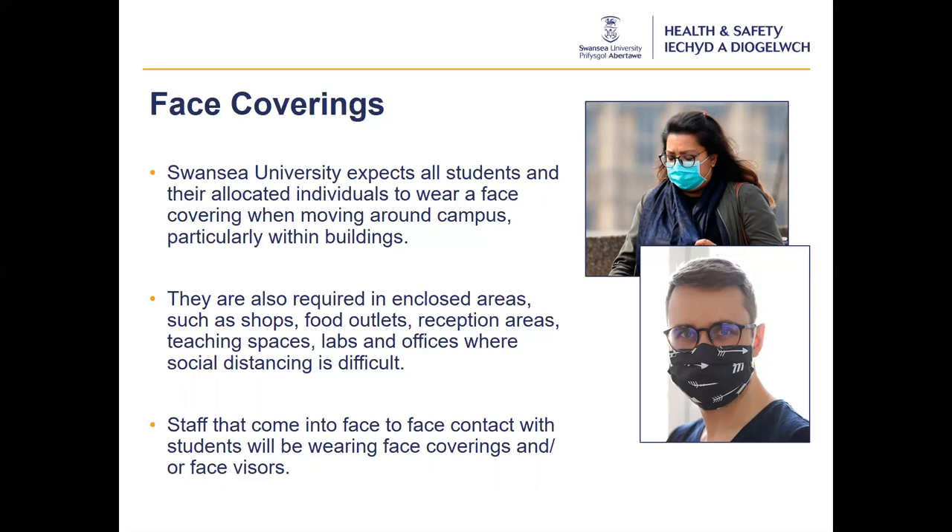When using face coverings, they should only be handled with clean hands. Frequently handling and reusing your face covering can result in an increased risk of contracting Covid-19. You should avoid touching your face or the face covering itself, as it is possible to contaminate them with germs from the hands. Wash and change the face covering daily and change it if it becomes damp, soiled or if you have touched it. If the material is washable, wash in line with the manufacturer's instructions. If not washable, dispose of it after use. Disposable face coverings should not be reused and are to be disposed of in accordance with university waste disposal procedures. If you are unable to wear a face covering, inform the MyUni support team and wear a hidden disabilities sunflower lanyard. You can also carry a hidden disabilities card or have a downloadable image on your phone, found on the hidden disabilities store web page.